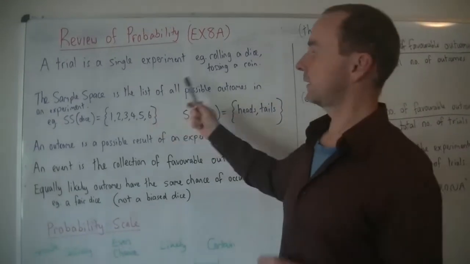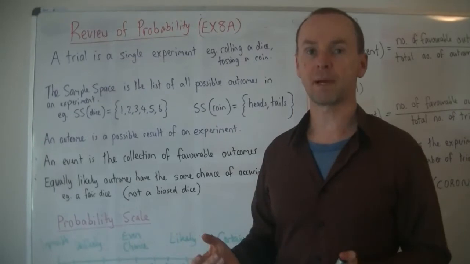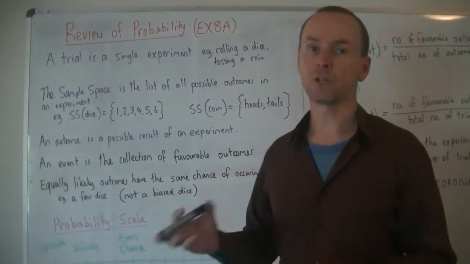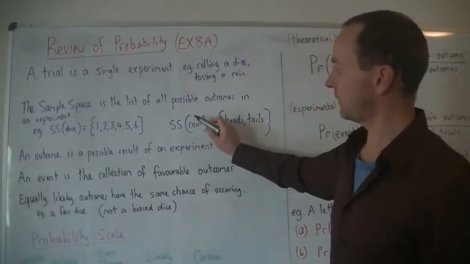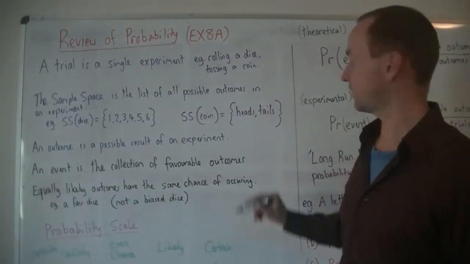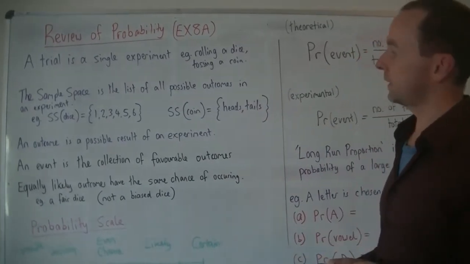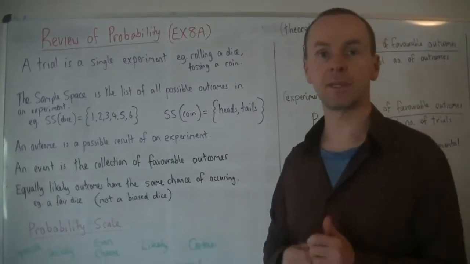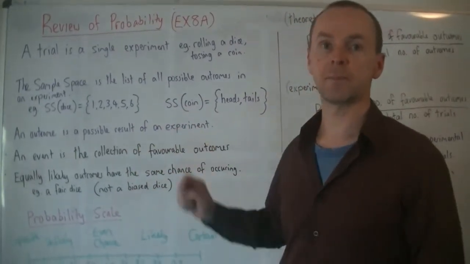Sample space is a list of all the possible outcomes. So rolling a dice, the sample space is 1, 2, 3, 4, 5 and 6. They're all the possibilities you can get. Tossing a coin, you could get a heads or a tails. So what you need to do, that means sample space, and then in brackets of a coin. Now you put these curly brackets, they're called braces, heads and tails. Just literally list what the sample space is. So if I said what's the sample space of randomly picking a month of the year, you put those brackets and you write January, February, March, April, all the way to December.